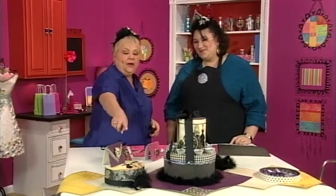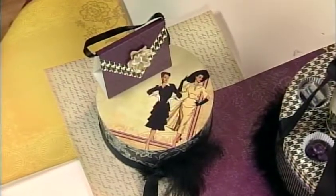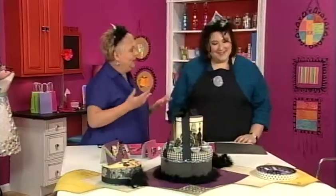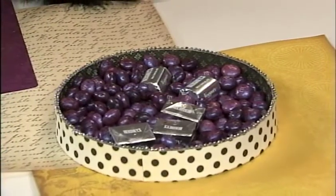But you'll see one of them we turned upside down and we're using as a little display piece. And then we took the lid, and that's what we cut. We painted the inside, covered the outside with some paper and some bling, and that's just a little candy dish.